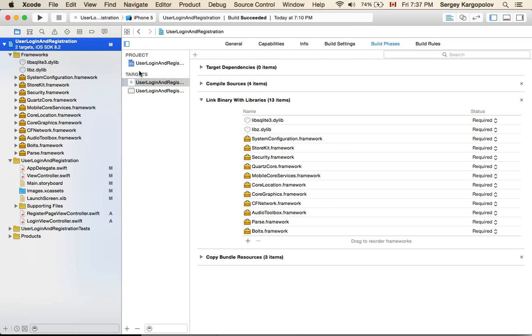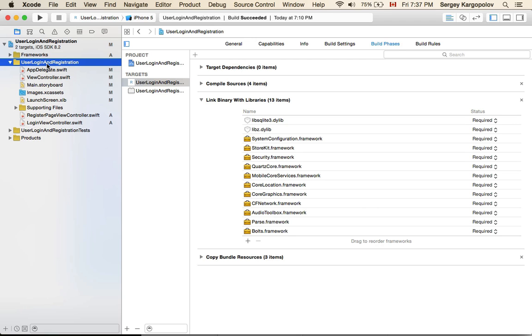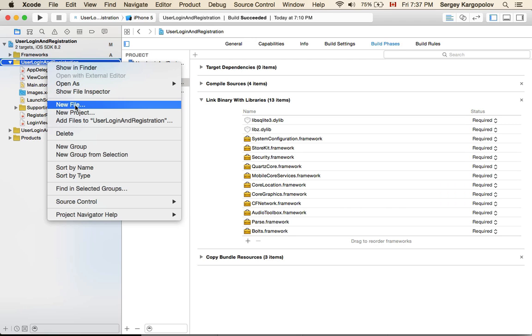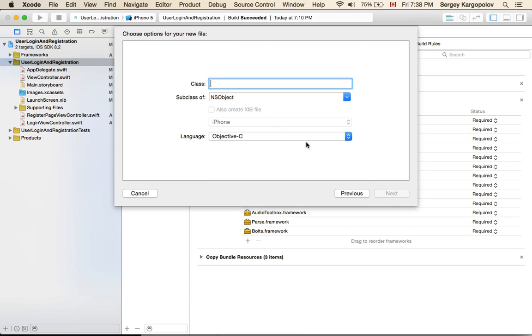Okay, so now when all libraries are added, I need to connect my Swift project to this Objective-C framework. And the way I'll do it, I will click on the user login and registration folder, and I'll create a new file, which is going to be iOS source Cocoa Touch, but in this case I need an Objective-C class.